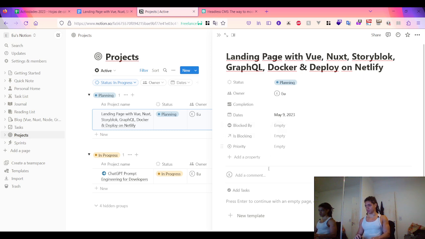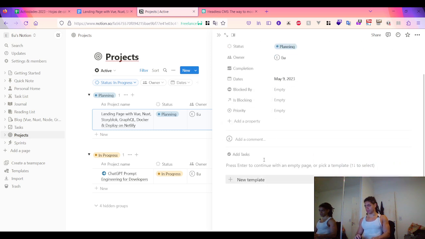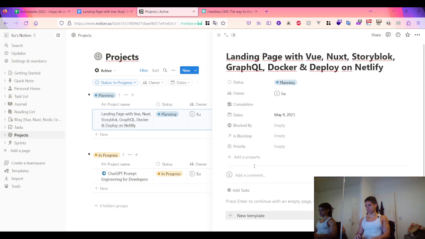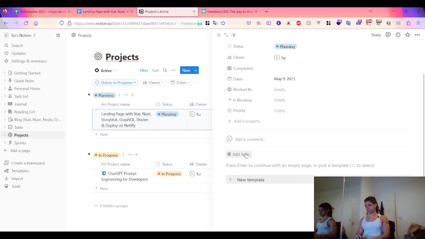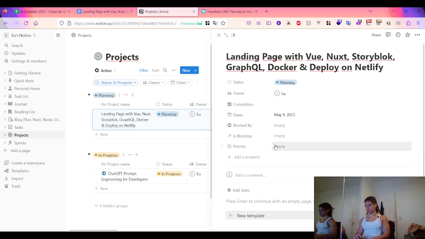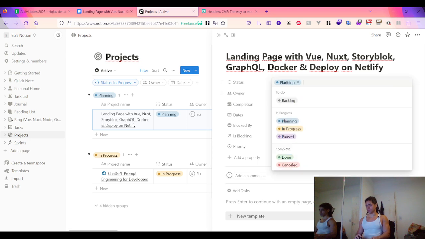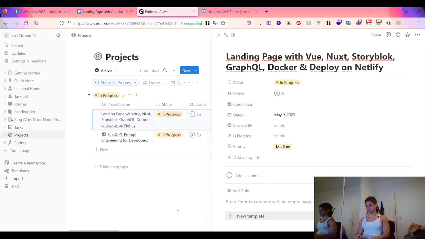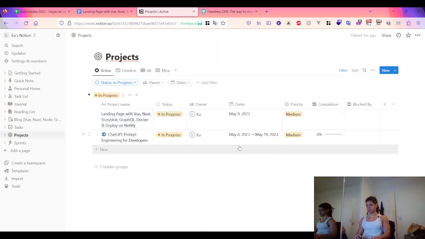Okay, this is when it was created. You can add tasks to this, but that'll be all. And the priority of this is medium as well, right? And we are in progress. Okie dokie.